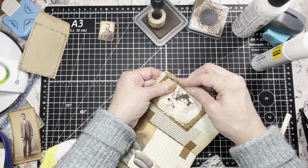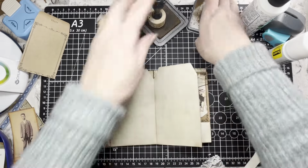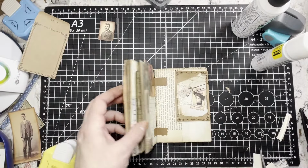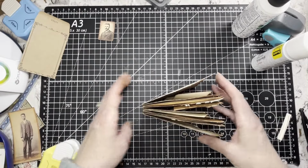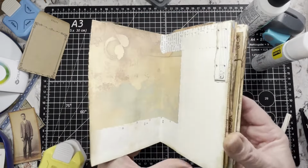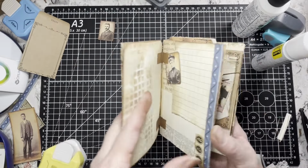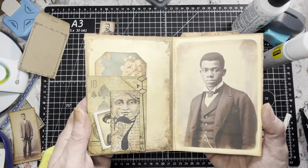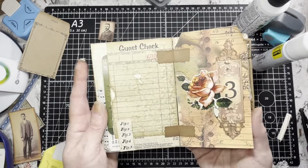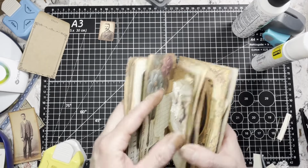All right, so as you could see, you could go on and on and on and just fiddle and play and put little tuck spots and goodies, but I think I will stop there for today. But yeah, super fun, and then it can just stand up on a shelf somewhere and you can write in it or not write in it or add photographs. That would be another super fun thing to do, especially if you had old-timey family photographs. It would be very fun.